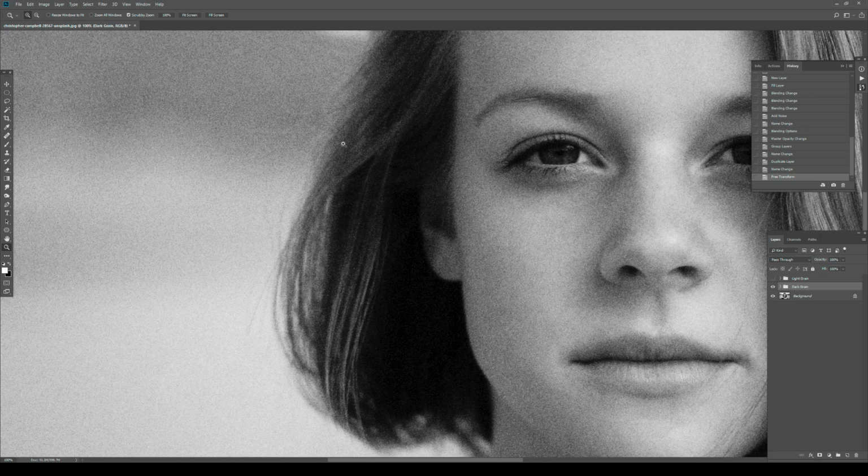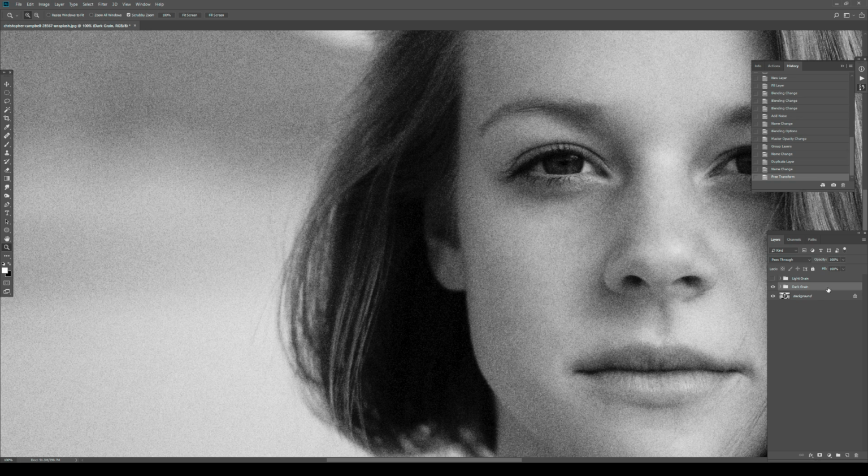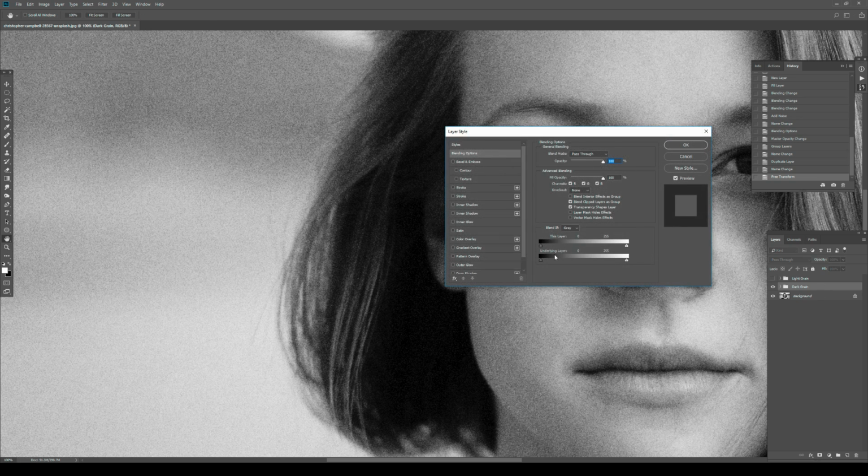Now, what I need to do is eliminate any other grain on this dark grain group from the highlighted areas. It's quite simple, just the same method. Double click, because we can apply blend if to groups as well. Something to keep in mind though is that you can't really nest the groups and use underlying layers over and over again, okay, because of the nature of it.